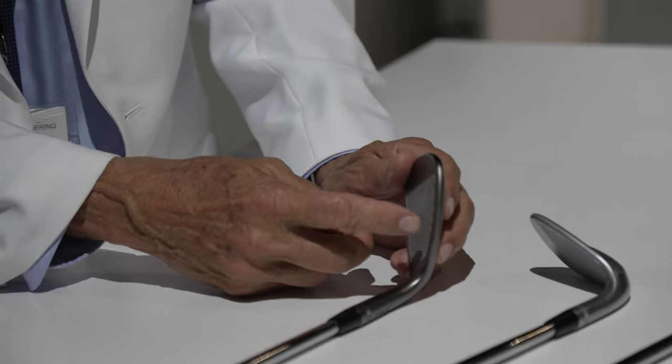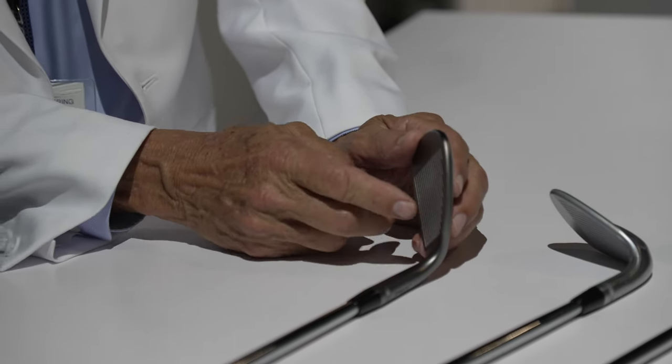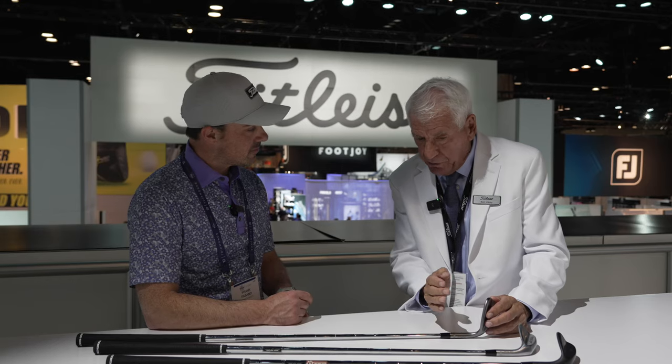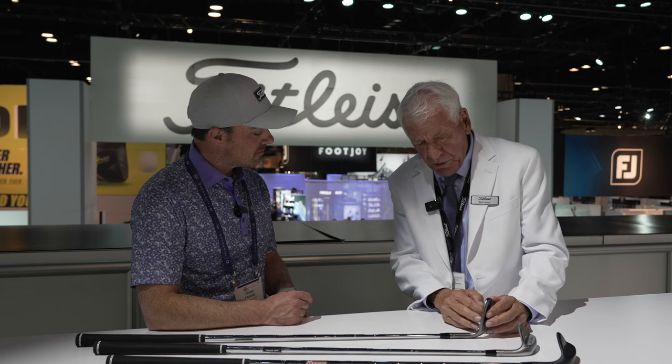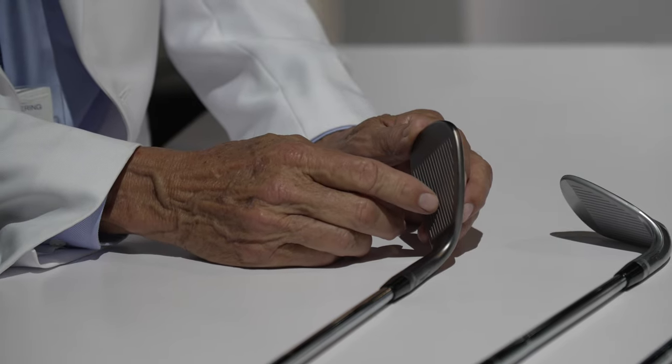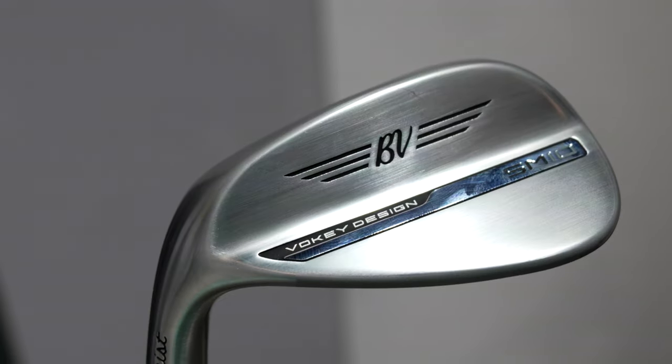You don't want the wedge to remain open. When we positioned the center of gravity, we have it up and down and in and out. We moved it probably up a little bit and out a little bit, but then to stop the dynamic loft from changing, we moved it in a wee bit toward center. As a result, we had a draw bias — and we wanted to get rid of that draw bias. With a normal swing, it's going to go straight, not have a tendency to be worse, and it won't remain open. It's still going to close just a smidge, which I always want.